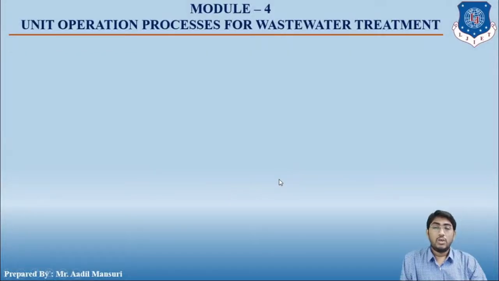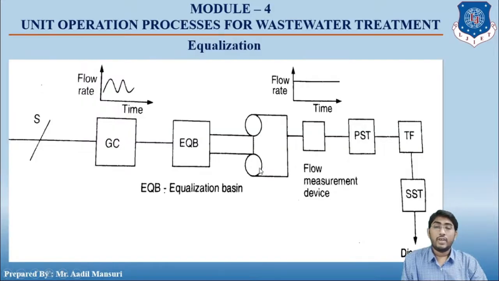So today we are starting with a new topic, that is called equalization. Flow equalization is damping of flow rate variation so that a constant or nearly constant flow rate is achieved. This technique can be applied in a number of situations depending upon the characteristics of the collection system. You can see the location of the equalization basin in the figure.